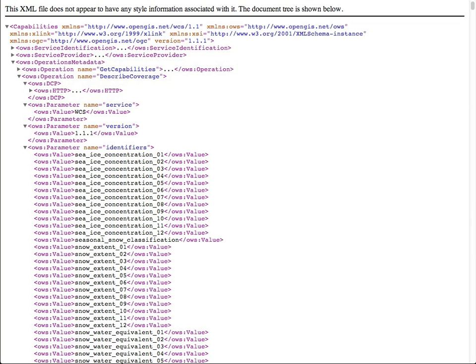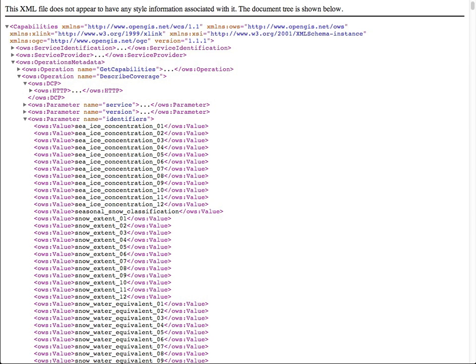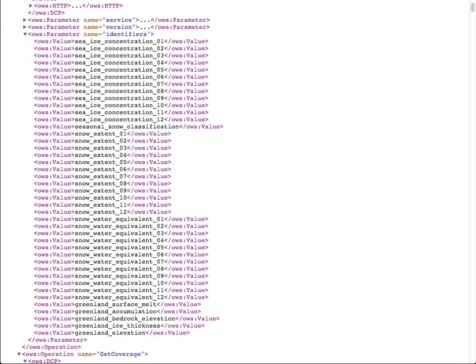Again, for the described coverage, we're defining the service type and the service version. We then have a list of identifiers. And essentially, this is the list of coverage names that are included as a part of the service.